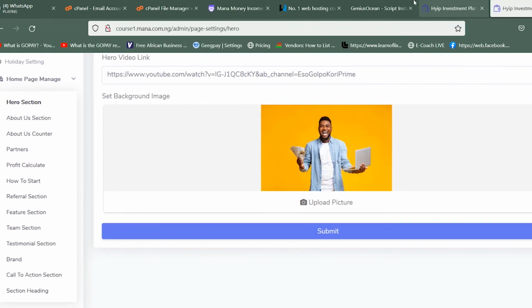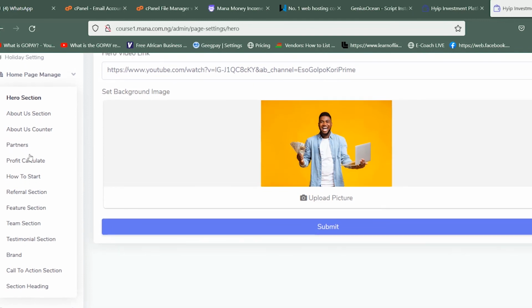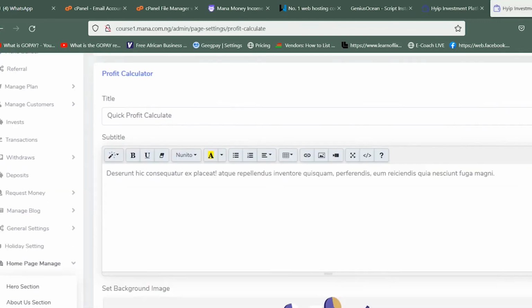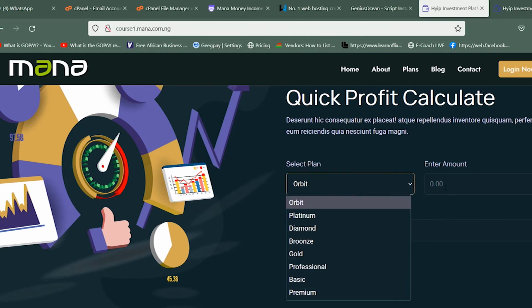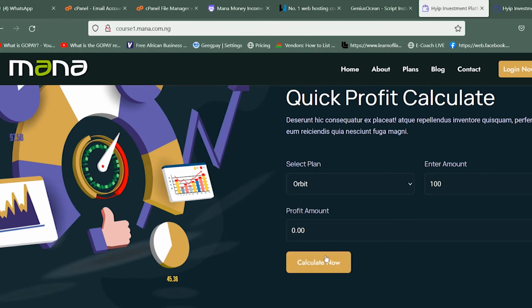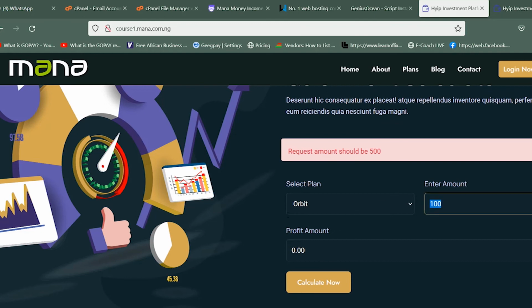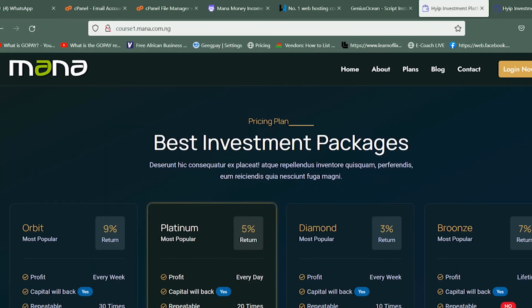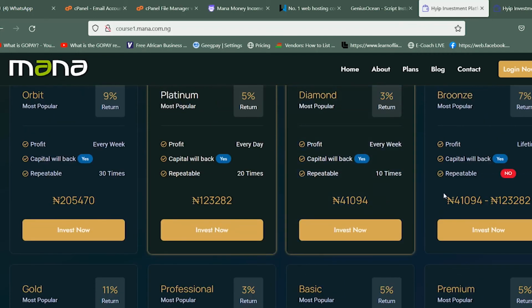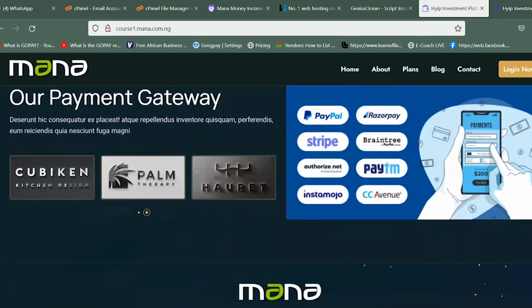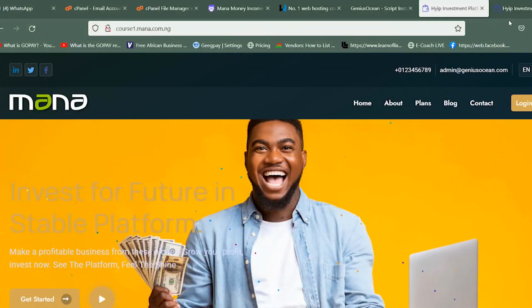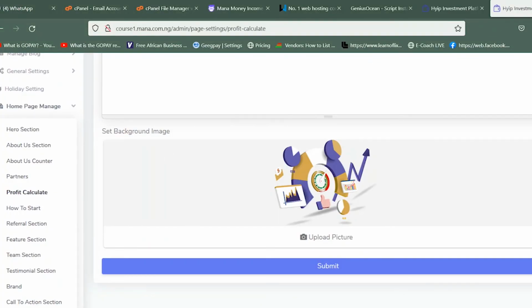So from here actually you can do your profit calculator, you can set them up here. You can set your profit where people can do their profit calculation. The write-ups are all here. Like if I put 100 naira, what will it calculate? It normally gives you, say, 500 naira is the minimum. So it will calculate, you will get 45 naira profit. So all these things are all here with your plans. You can edit them. Like I told you, you can edit everything about this website. So I've just showed you how you can install this free of charge. So if you are very interested, because I believe once you are here you can do it.